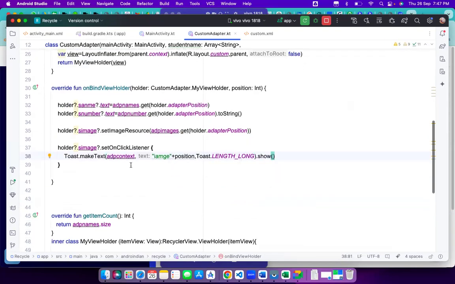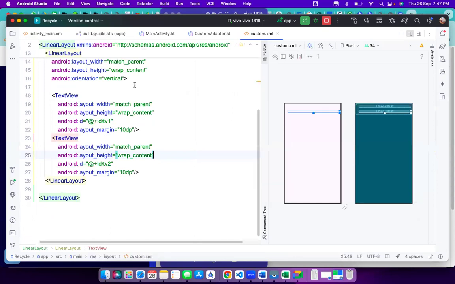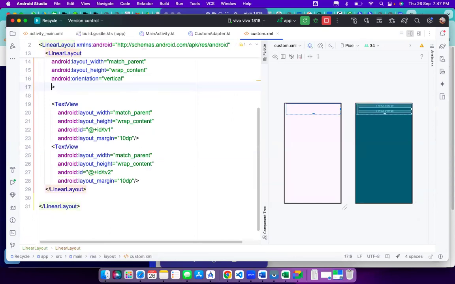Then the same I want to give for the remaining portion. Remaining portion means in this custom XML, everything except the image part. Like in WhatsApp, once we click our image, it will highlight the image. Apart from that, other areas will be highlighted normally, right? Like this, I'll give a linear layout here. Then we have to declare that.